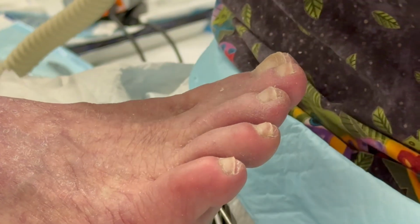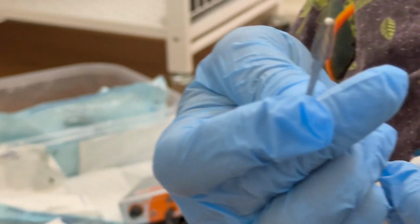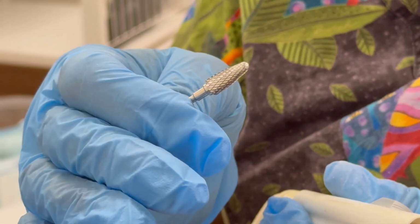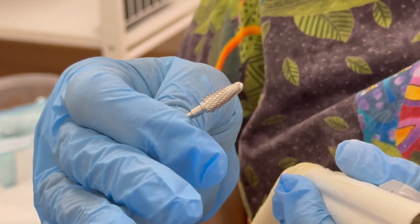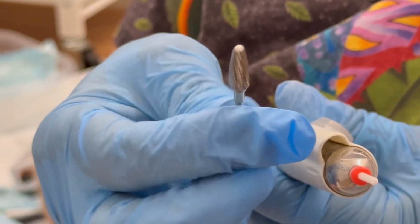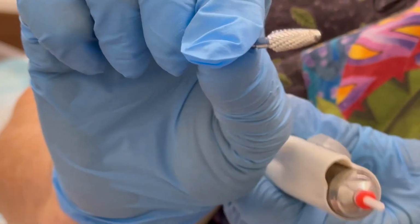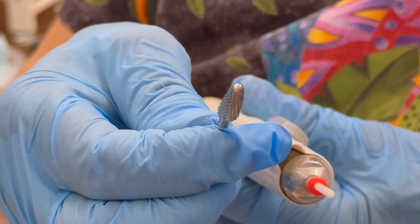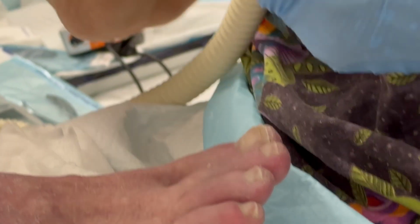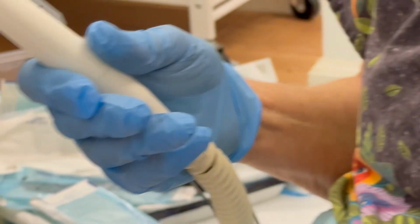And a carbide, let me see, where's the carbide? I think this is carbide, or it might be steel. This is ceramic. Sometimes I interchange carbide and ceramic. You guys, if I did it in the video, I don't know. This is stainless steel, I think. I don't use these very often. So there are lots of different materials, and I primarily use these ceramic ones now and diamond.